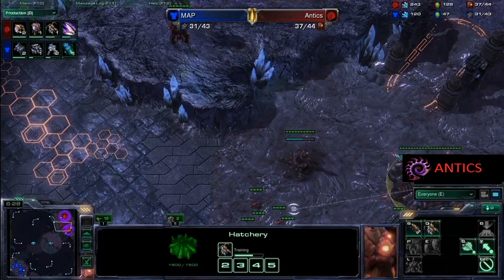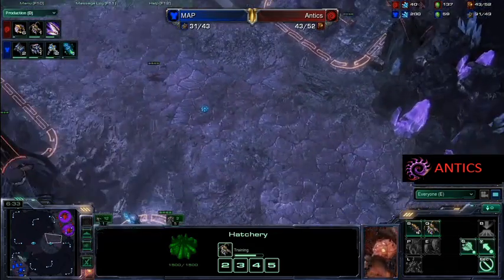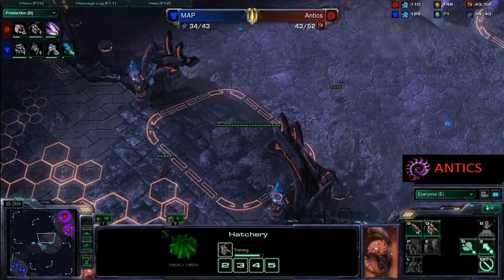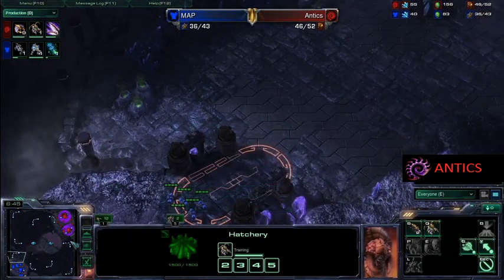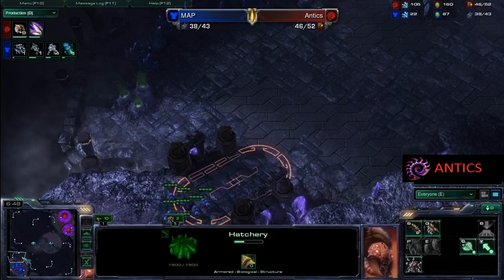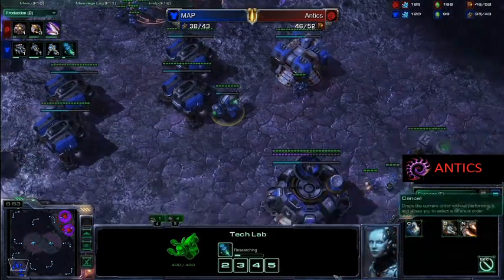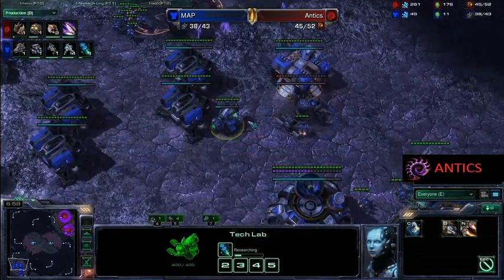And I should be sending, yeah, okay, so now I'm sending the Ling scouts. Going to take this other Xel'Naga tower, and then one's going to be sitting in his natural to see if he's going to push out or take his expansion. He's grabbing his stim pack, which I'm assuming he's going to be waiting for to finish before he pushes out.